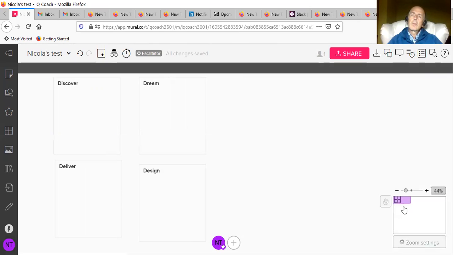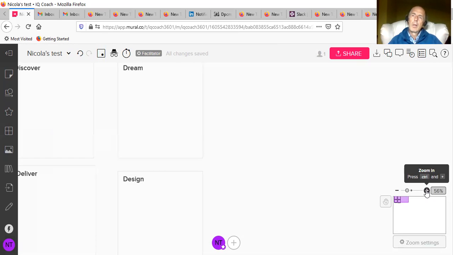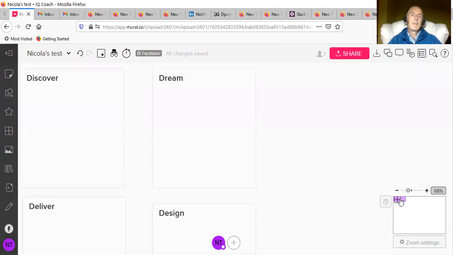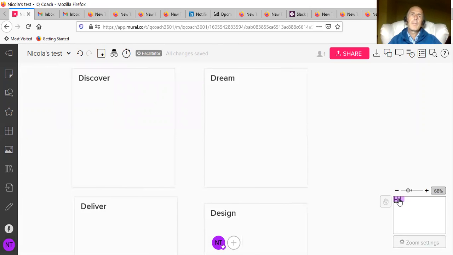And so we can decide to zoom in now because it's all nice and clean. So you zoom in, you see you can't see part of it. So again, you go in the area, you pick and drag, and you can see all of them now. Okay.